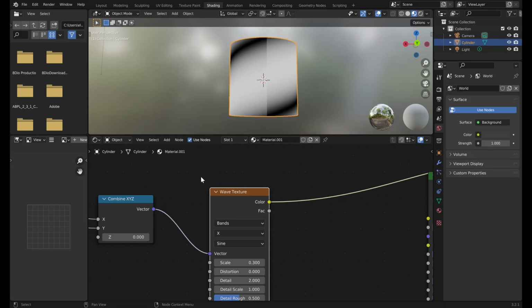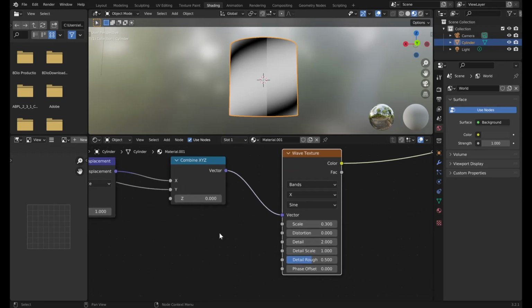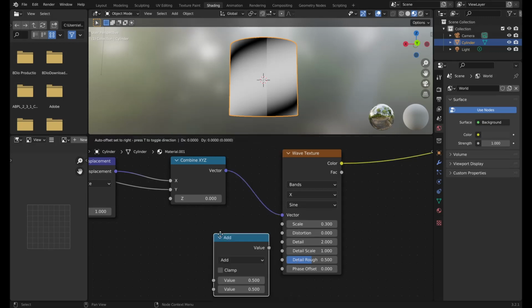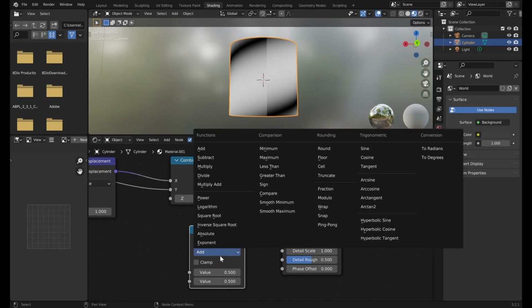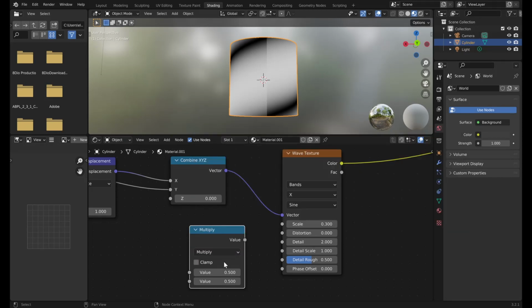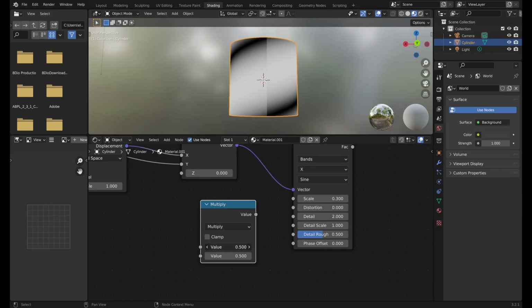The way that we get rid of that seam is by, instead of just inputting a random scale value like this one, we're going to put in a special scale value by using the number pi. So the way that we do that is by creating a math node by hitting Shift A and typing in math. Now we have this math node. We're going to set the math node to multiply. And we're going to type into the first value the number pi by hitting P, I, and then enter. And that's automatically going to put the number pi in there.